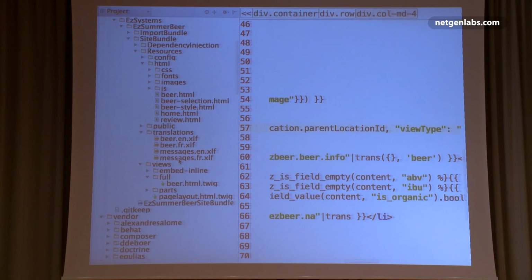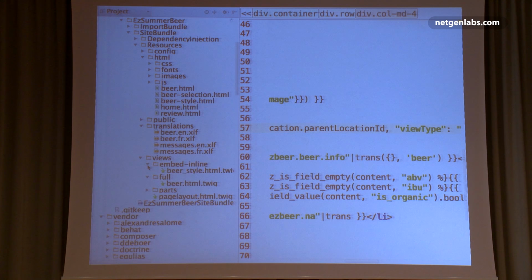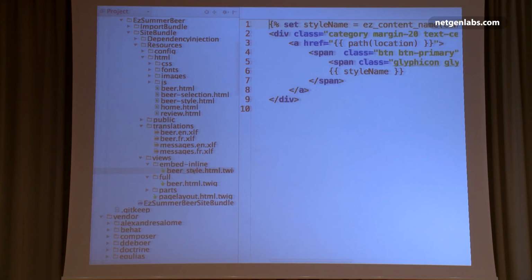And actually we made an additional template. What would have happened if we had not created a custom template for this? We would have fallen back to the legacy template. So we would have a base thing with all fields. So instead of inline, we would have a full default template. Yes. It would look ugly.